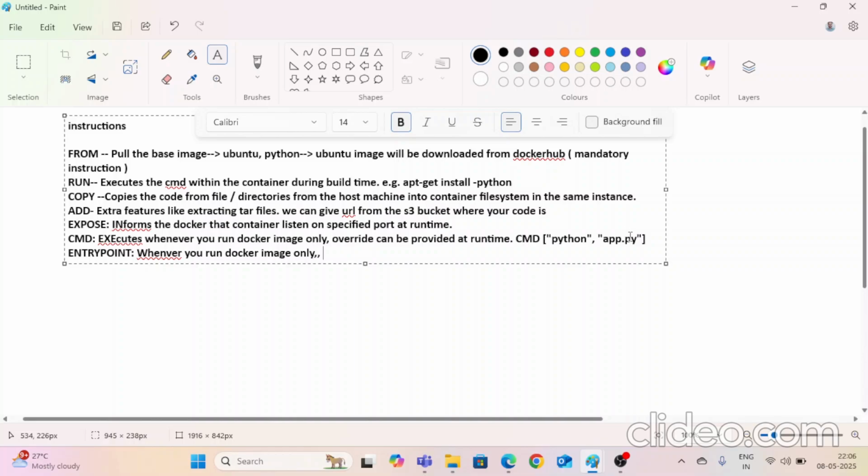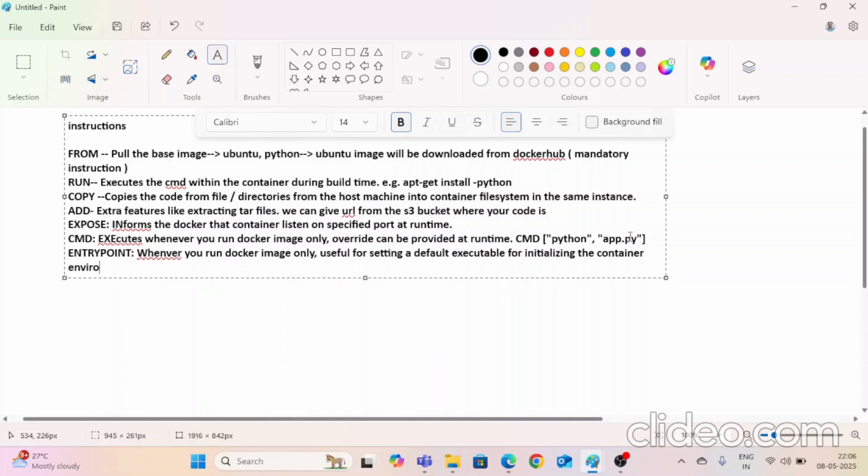I will explain what this means. ENTRYPOINT is useful for setting a default executable for initializing the container environment.